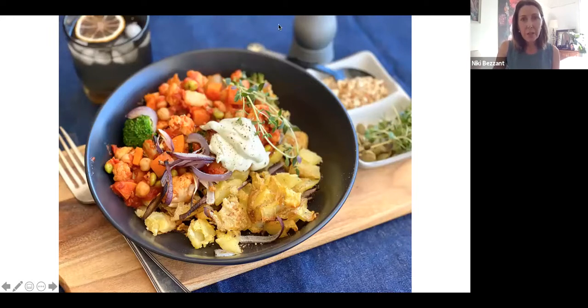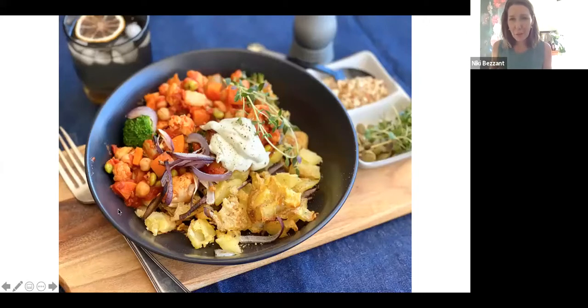You can experiment with light by watching it on your face. Here I'm slightly silhouetted, and if I turn around you can see the light changing and moving — now I'm totally in shadow, now it's changing and diffusing. When you've got your plate of food in front of you, just move around it and try to see where the light's coming from and which is the best place for you to be shooting from. Try a few different options and you'll get a feel for where you want your light to be coming from.